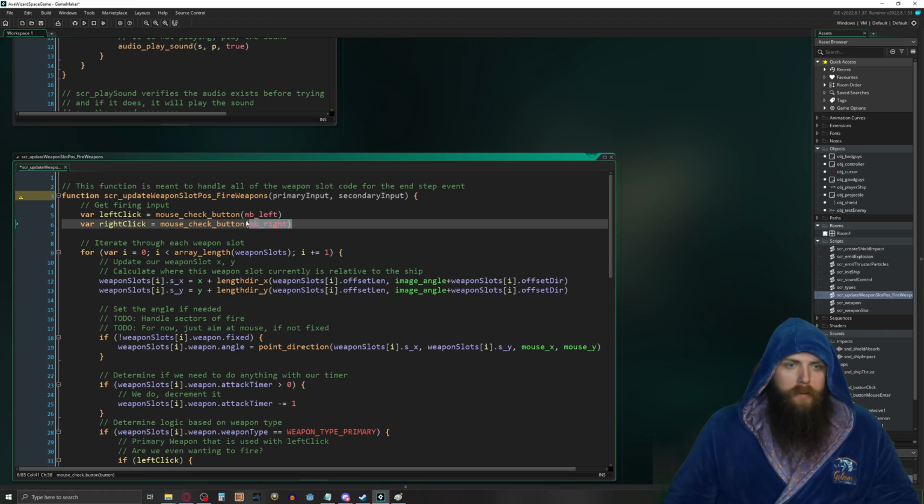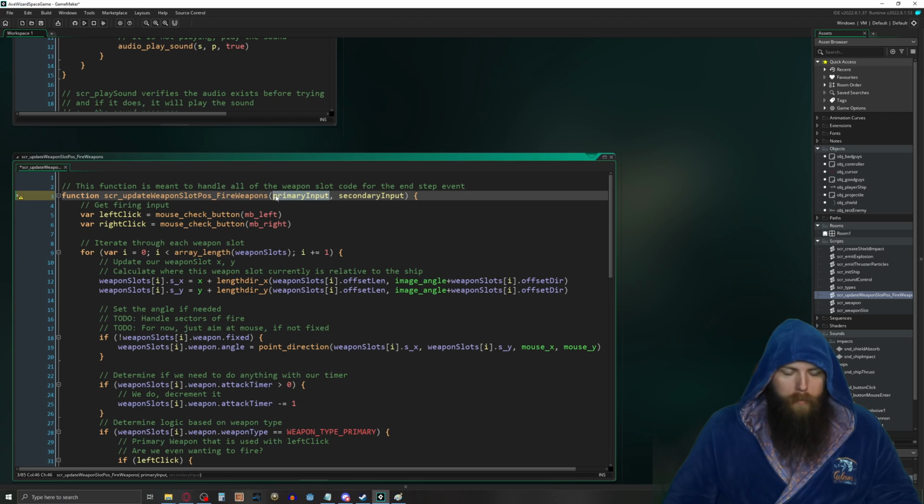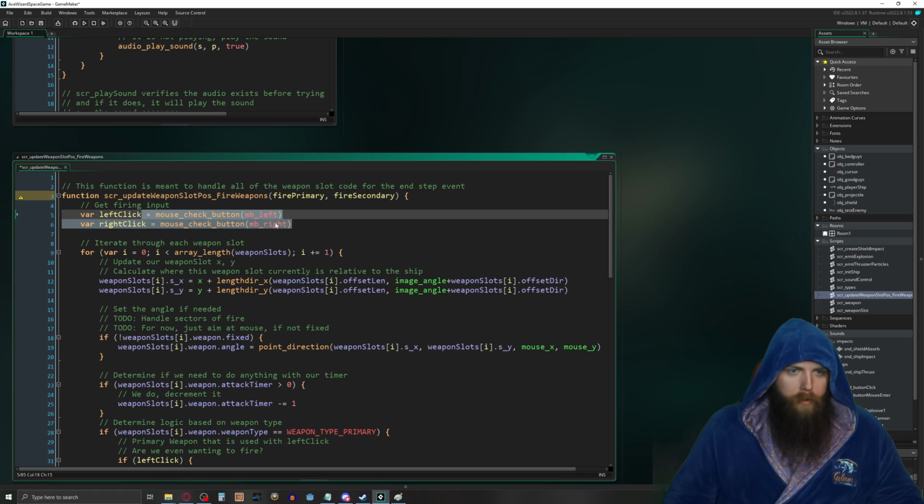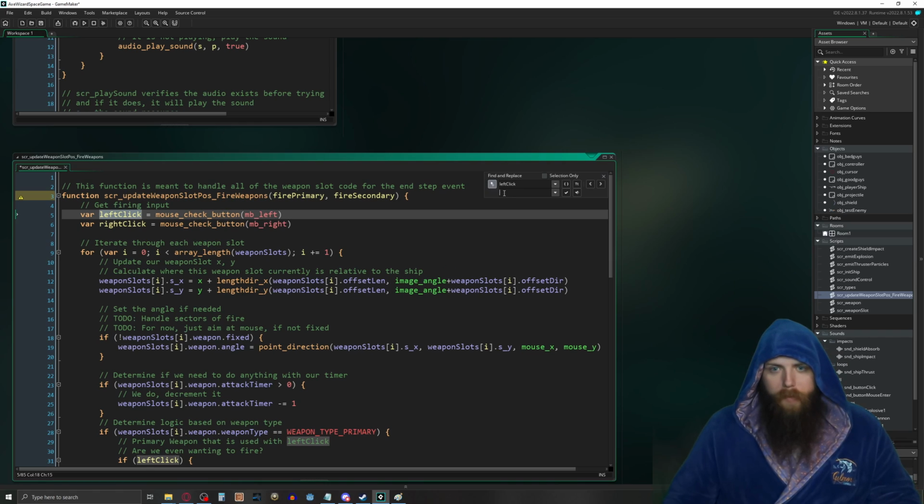And these are just things that are going to evaluate to true, basically. I'm going to change these to fire primary and fire secondary. So I am going to Control F and search for this.